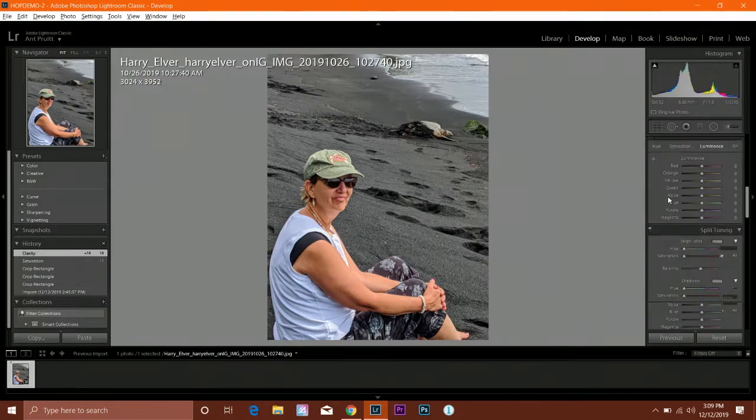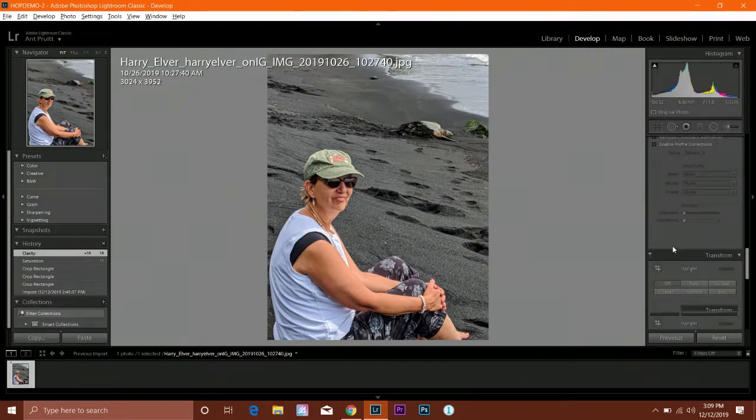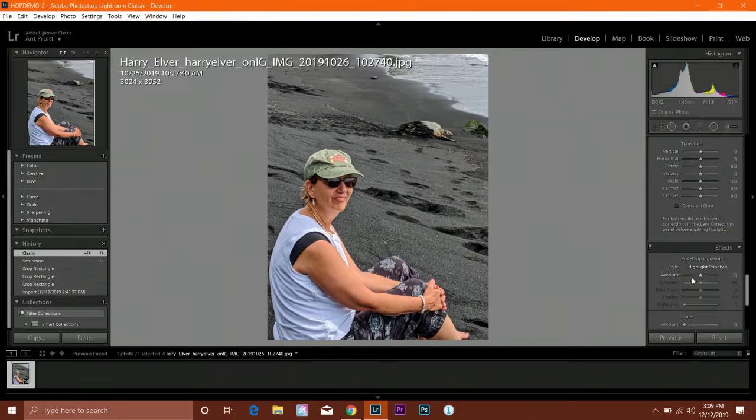Then finally, we'll scroll down here and put a little bit of a vignette on it to really, really make us focus in, like that. There. I think that looks a little bit better from a post-processing standpoint. But again, composition-wise, I would have started just making sure you get everything framed up before hitting that shutter.